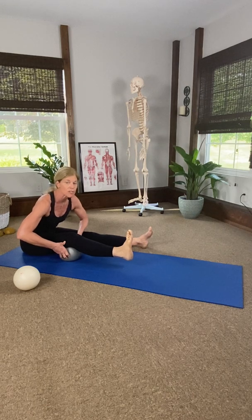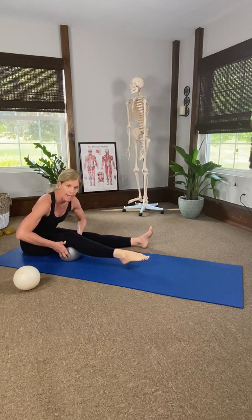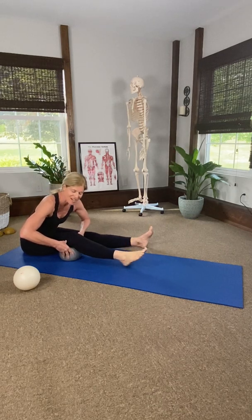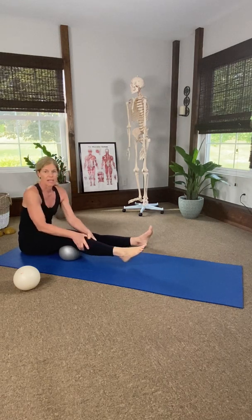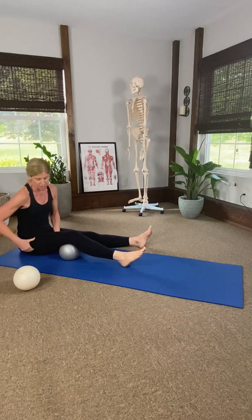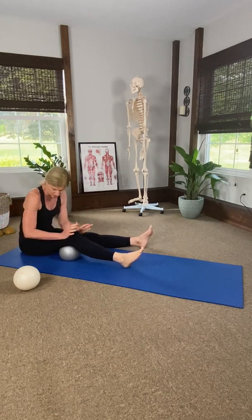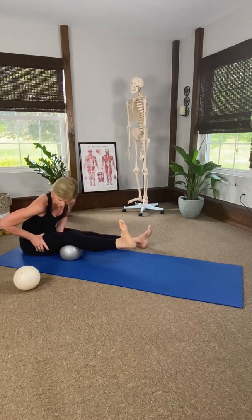And when you find a really good spot, like we all know those spots in our bodies that need work, you can hang out, or just pause the video and work and then jump back in, right? That's the nice thing about the videos, right? You can just work where you are and how you are, and then come back and continue. You can rub your legs out here, just getting circulation in. Again, I can't stress this enough, how important this is just to get your circulation. Take the heels of your hands, rub through the quads, prepping the leg, okay, for other leg routines.